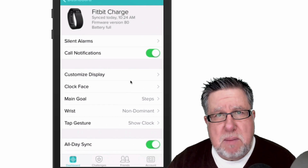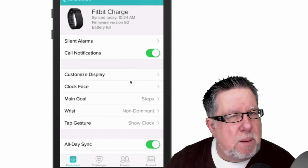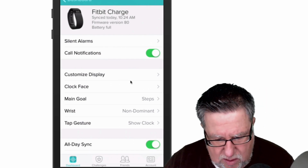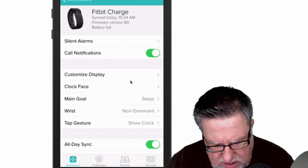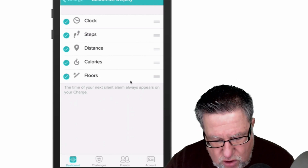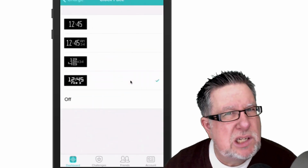So it's constantly talking back and forth by Bluetooth between the device and your smartphone. I don't know what this does to battery life of either device. I tend to think it's probably not too much because it's probably only really connecting when it's got something to say. But having said that, it is probably going to use a little bit more battery juice. But you can see here quickly that you can customize the type of display and the things that you see in your display. So those are what will show in the display itself. So I can turn on and off those things. You can customize the clock face to any of these sorts of faces. It's not too much customization, but it's a tiny little face.